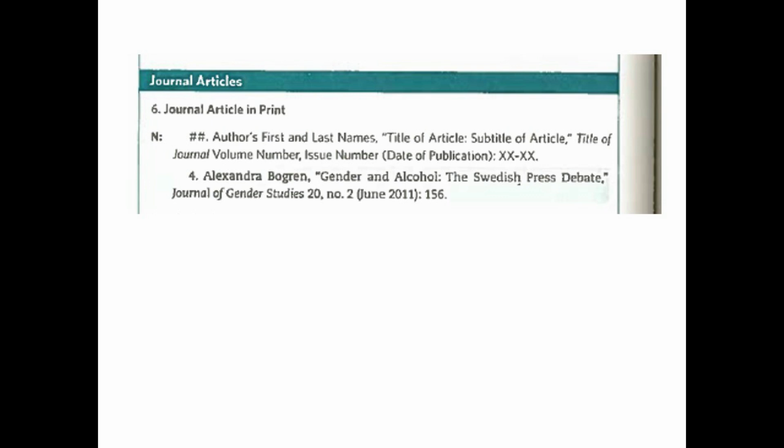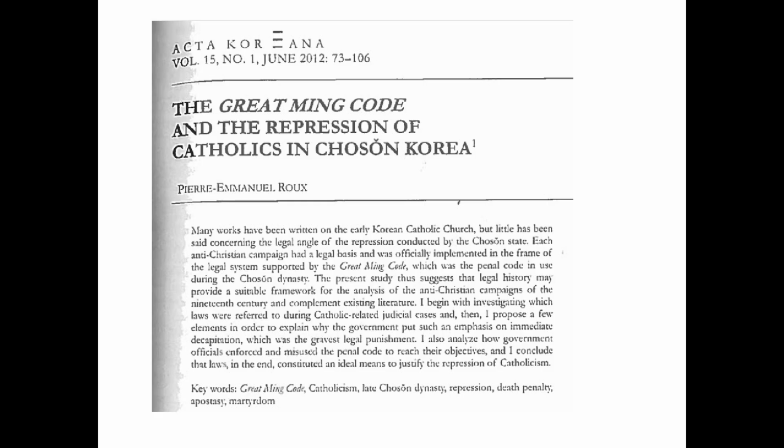So for example, let's say a journal is only published twice a year. So the Journal of Gender Studies might only publish 2 issues a year. So there would be volume 20, number 1, volume 20, number 2. Then the next year, volume 21, number 1, volume 21, number 2, right? So just remember, volume number, that changes every year. Issue number generally restarts for every volume, right? And then in parentheses, June 2011, that's the month and the year it was published, colon, and then the page that's being referred to. So let's now try a practical example.